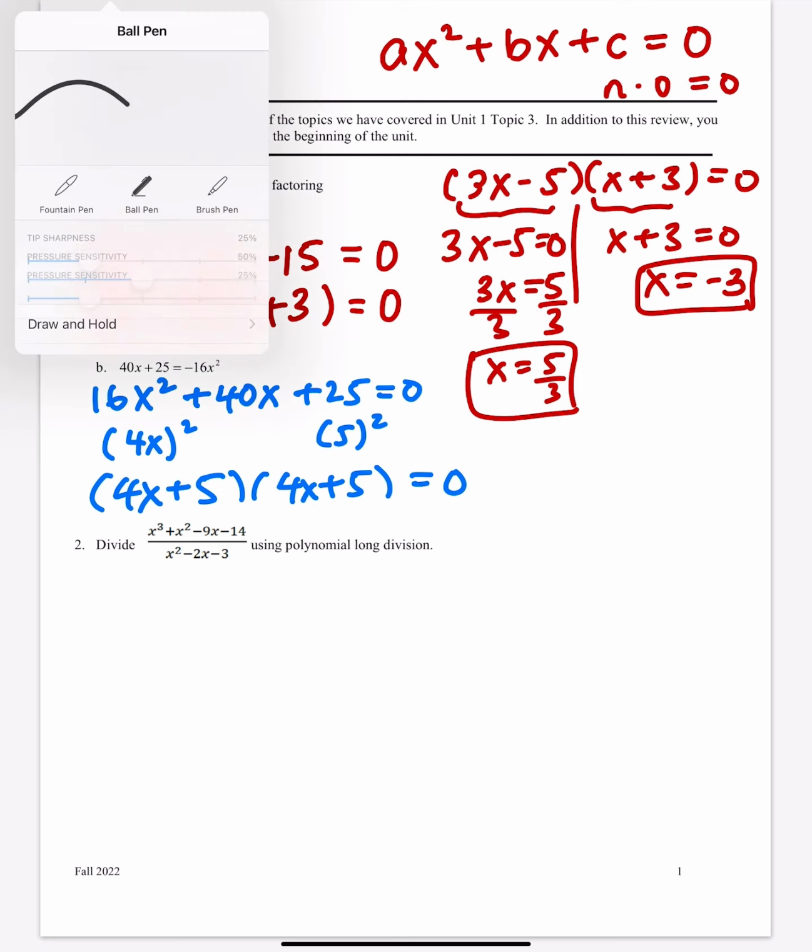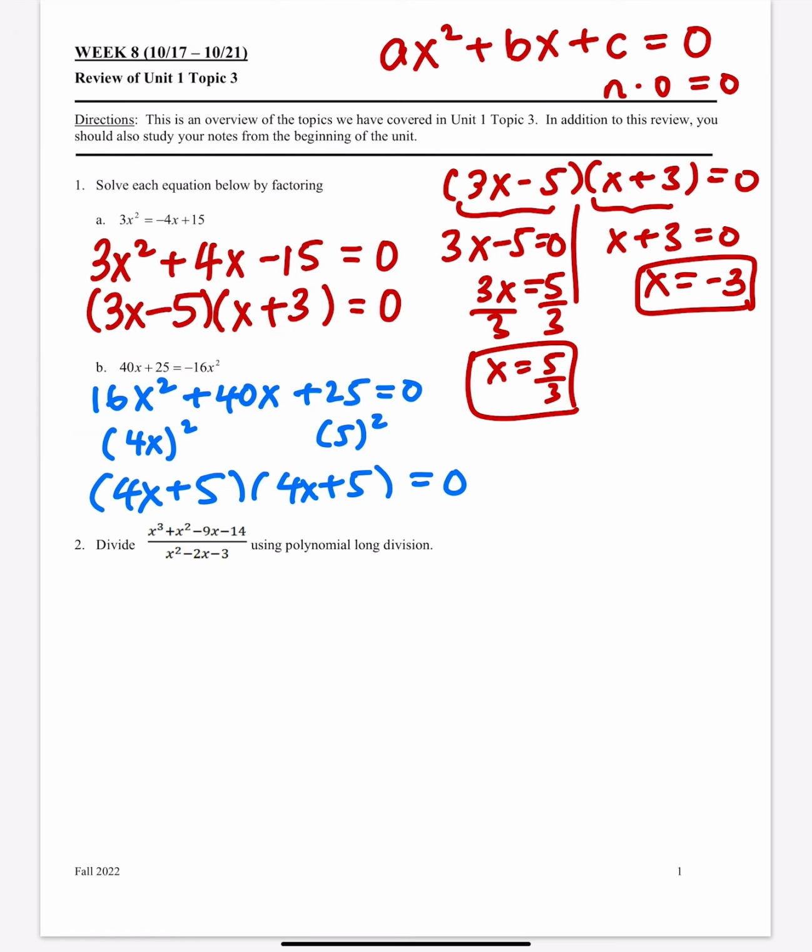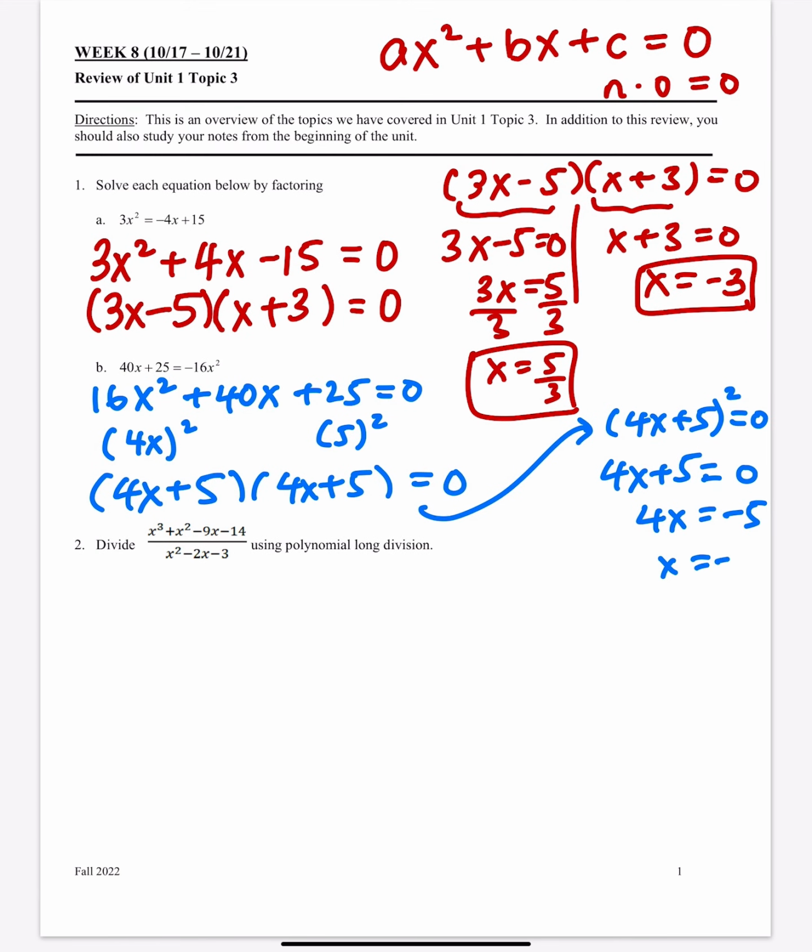And after we have factored it, don't forget we have to solve it. So here we're setting each factor equal to 0. But notice that this is the same thing as saying 4x plus 5 squared equal to 0. This is also known as a perfect square trinomial. So what we can do is square root both sides. That's like an extra step, but the square root of 0 is 0. So now we just simply subtract 5 from both sides, and then we divide by 4. So that is our solution.